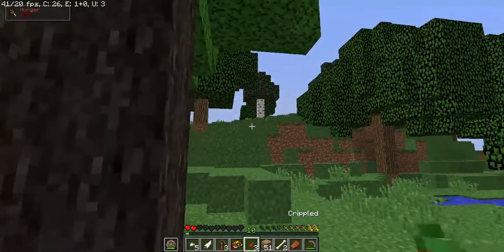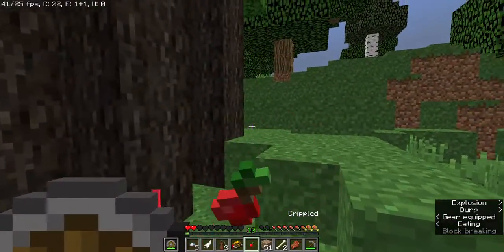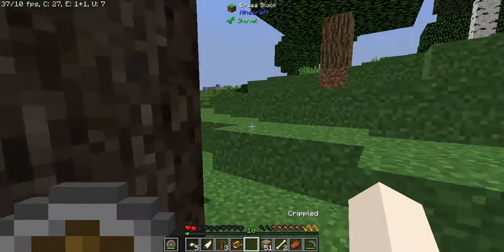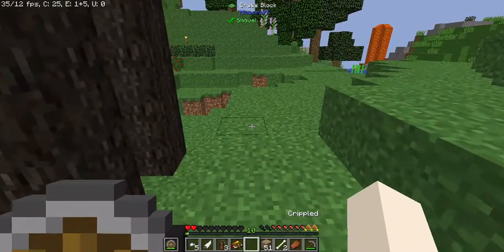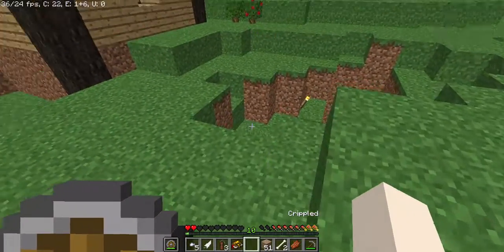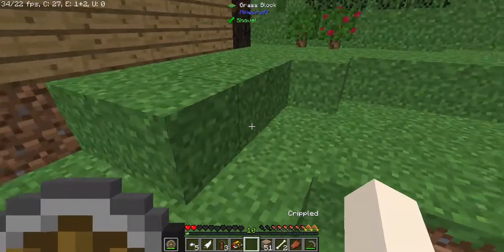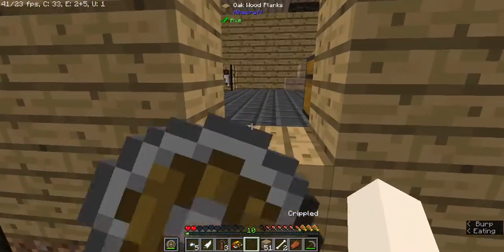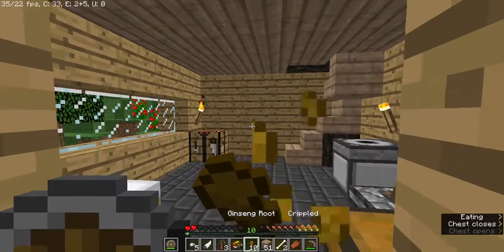Okay, so we're gonna have to hunt for another cave, which there is another cave off in that direction, which I died at earlier. I still need more food. Berries. I can't jump either. I'll have to re-eat this ginseng root.